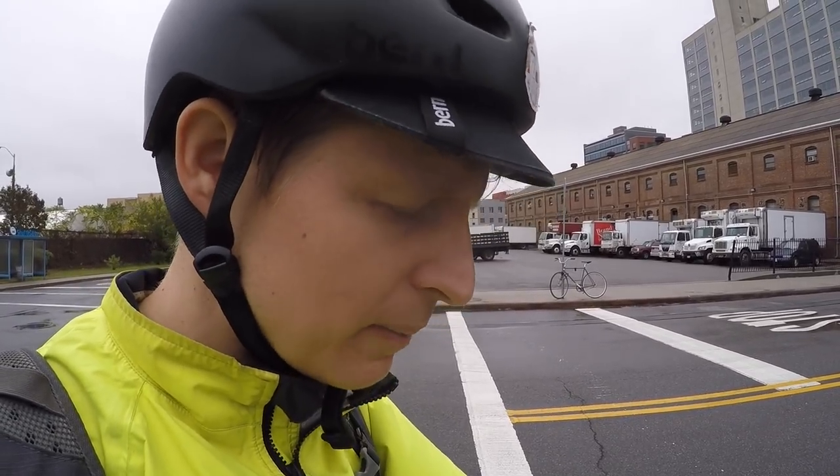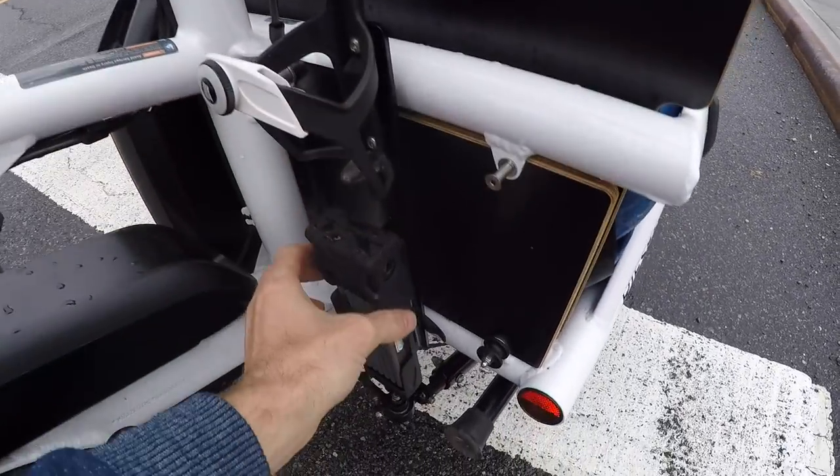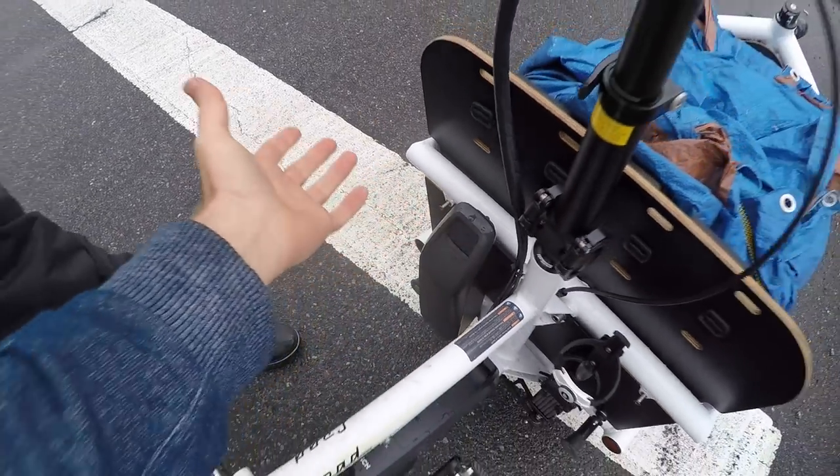I've really enjoyed having the twin batteries. It's taken the whole battery aspect out of it. I wanted to show, look at this. He's got the bottle cage, he's got the folding lock on the right, and over here on the left, you've got the additional battery. So it's worth the money? Yeah, especially because of the extra load I'm taking, and extra load means you drain more battery, so it just takes the whole thought out of it. It's like when we used to have really crappy phones, and then we got the new phones, and now they last forever. Okay.